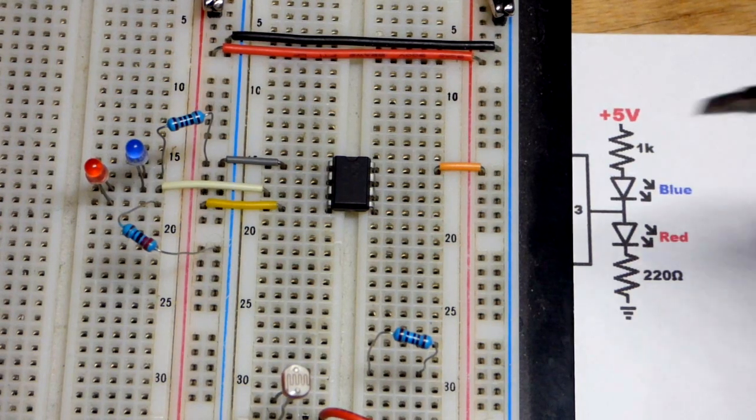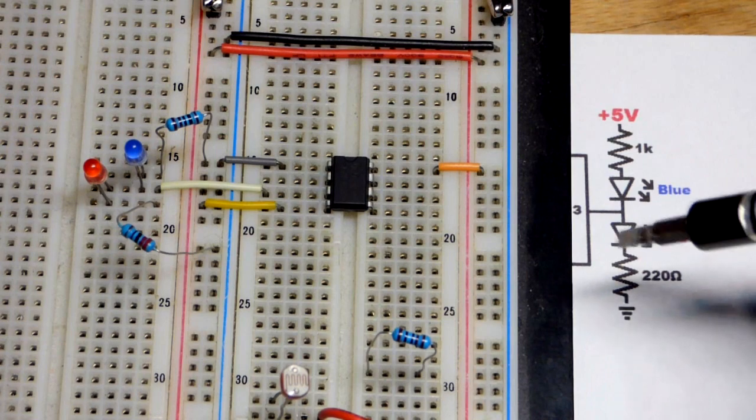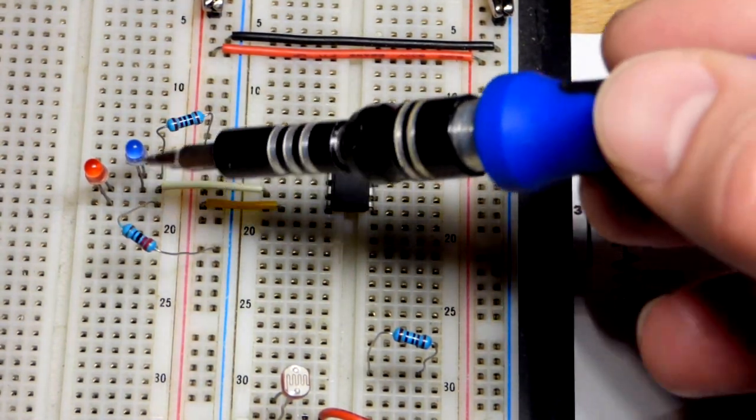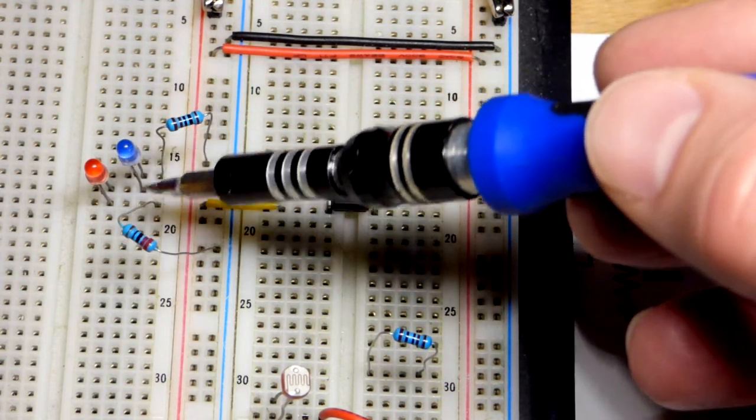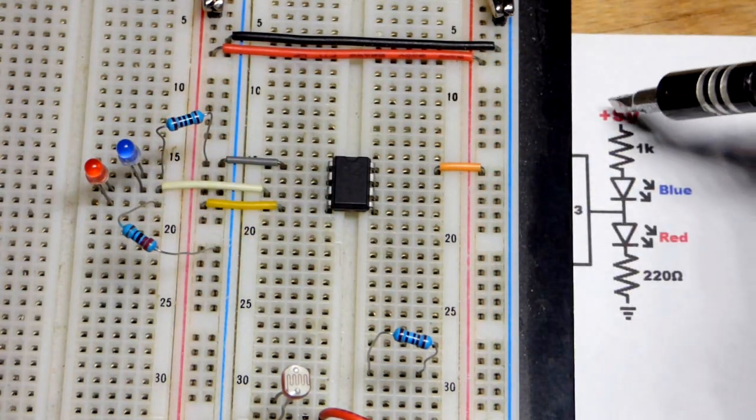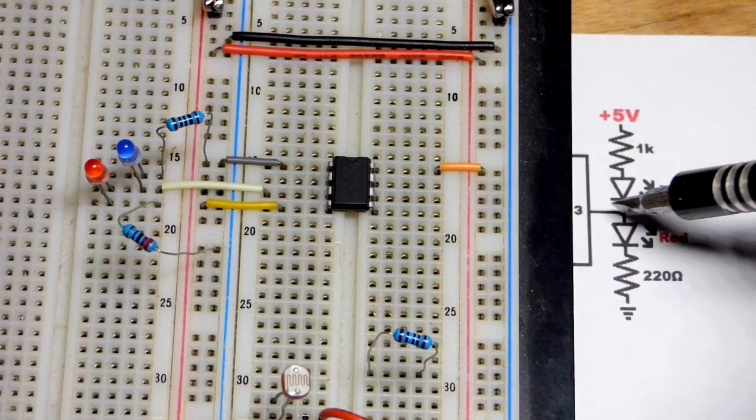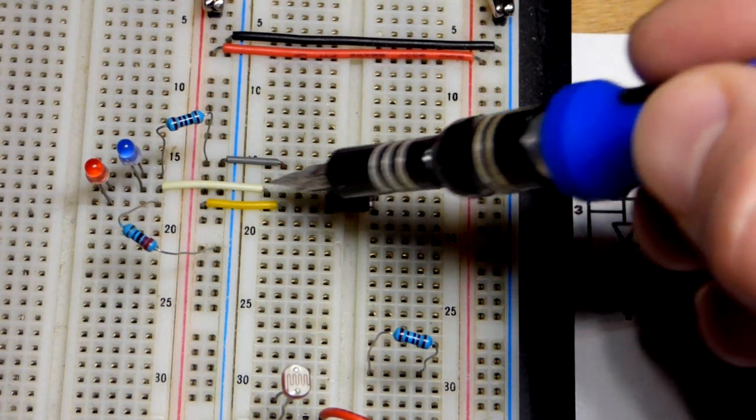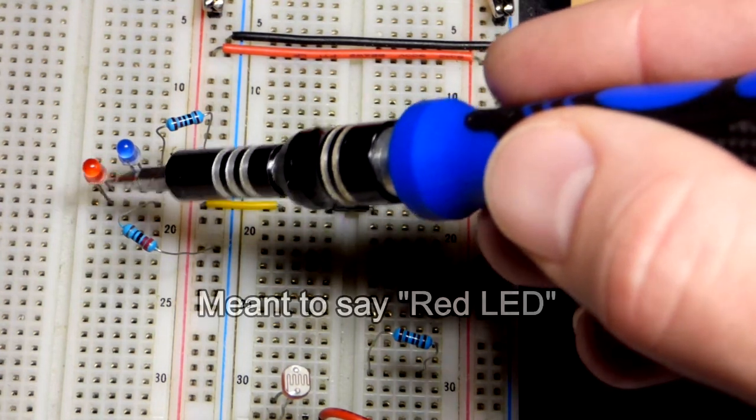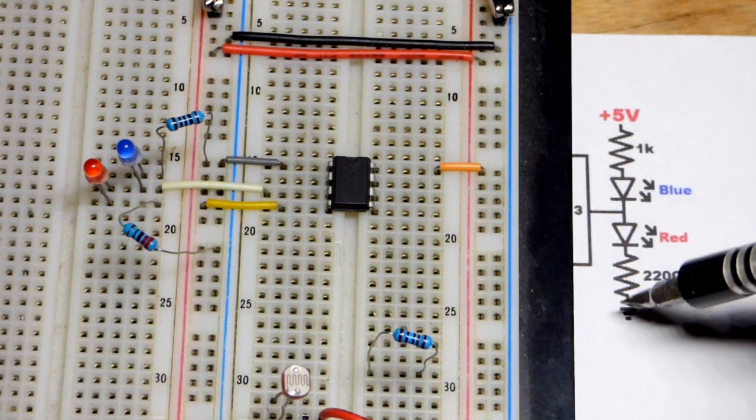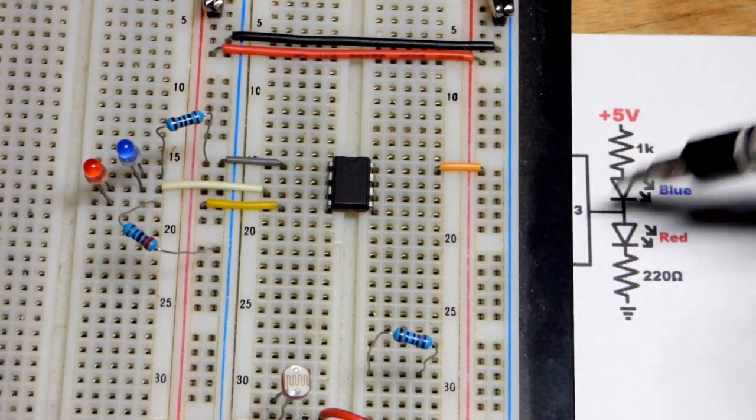So now to begin with, we're going to take a look at the load. I use this circuitry a lot, so we're going to rush through it. We have a 1,000-ohm resistor to the blue LED. Long lead is the anode, short lead is the cathode, connected to positive supply. Then we have the red LED with a 220-ohm resistor - long lead anode, short lead cathode - coming to the output at pin number three.